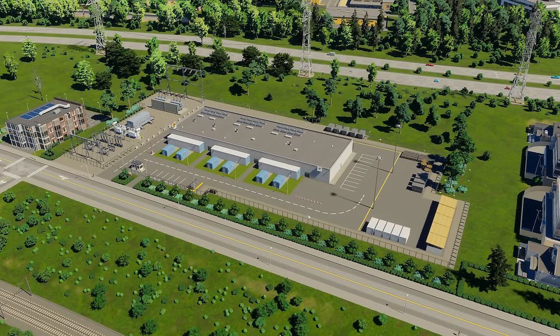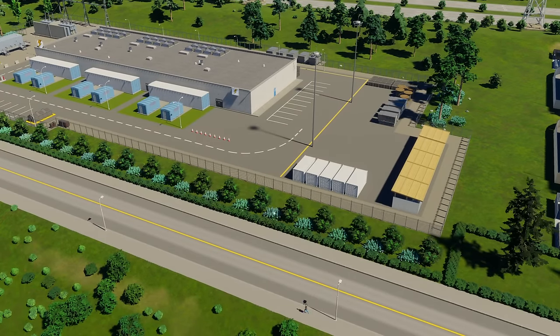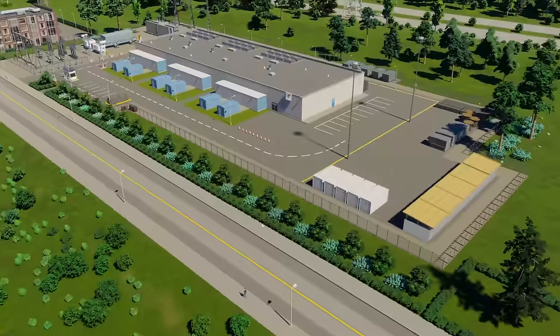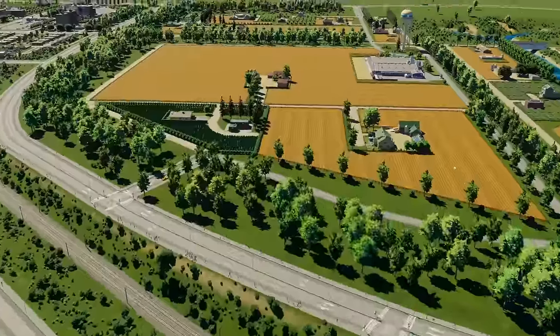All right, moving right along, we've got our emergency battery station. I love the way that this one looks because it's got an industrial vibe without being too industrial. And then I nudged it back ever so slightly off the road here, which freed up some space in here to allow me to put in some bushes, some flowers, and a little hedge line there too. Just softened it up ever so slightly.